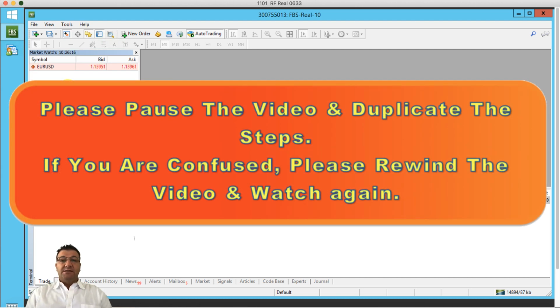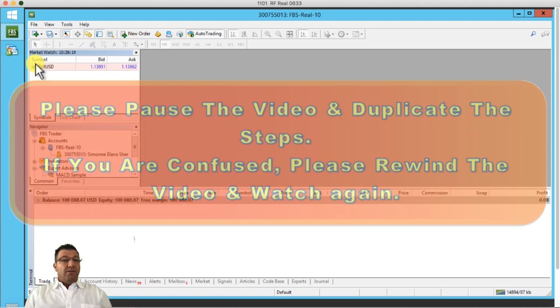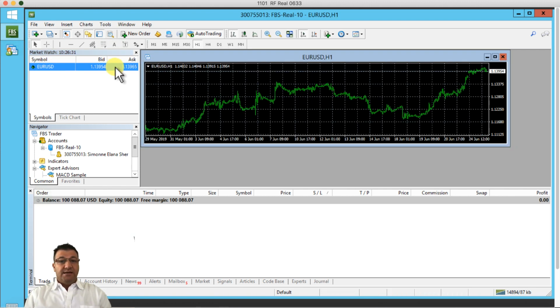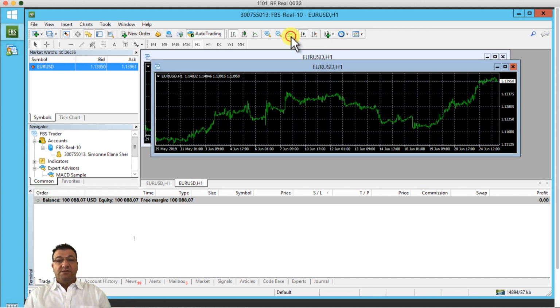Once done, you can come back to this video and resume the video. Now, maybe there's 4 currencies here. Now, if there are 4 currencies here, it means that there's probably windows, charts in this gray area here. So let me just drag a chart across so that you can see that. So you've probably got, let's say 2 or 3 charts over here. I'm just going to resize them.